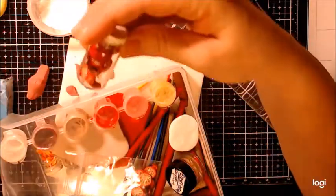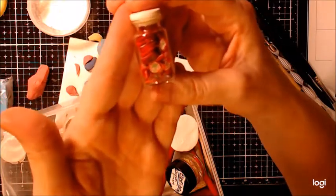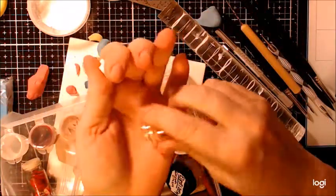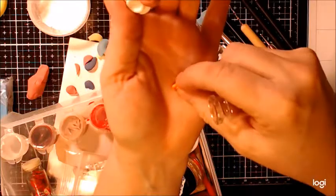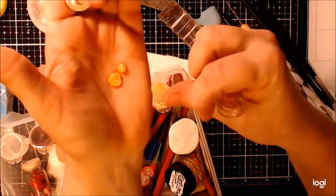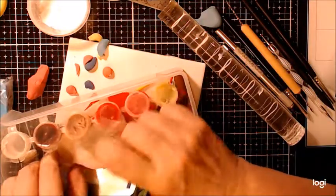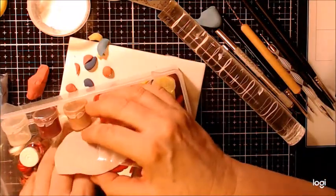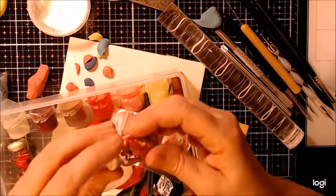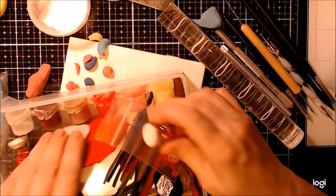I got these little bottles. Contacts came in these from Korea. But some tomato slices that I did. Oh, orange. The orange for orange slices. Different sizes for cakes. Cool. Sometimes you can just get a little bit of orange and then some white, mix it in, make it like a swirly color, roll it and then bake it. It pretty much looks like, you know, a fruit orange.